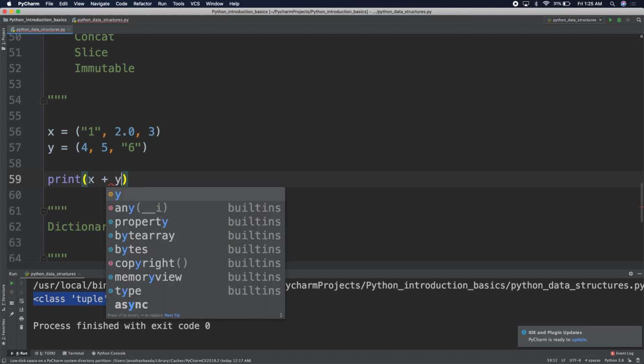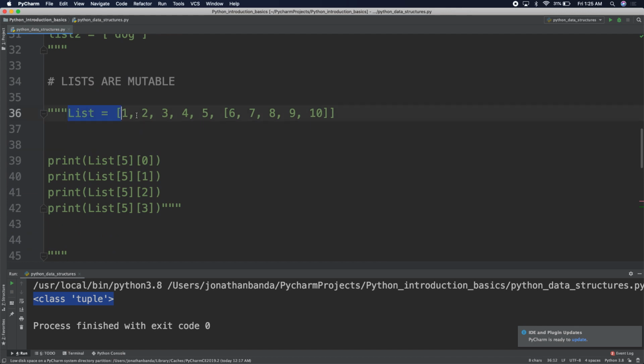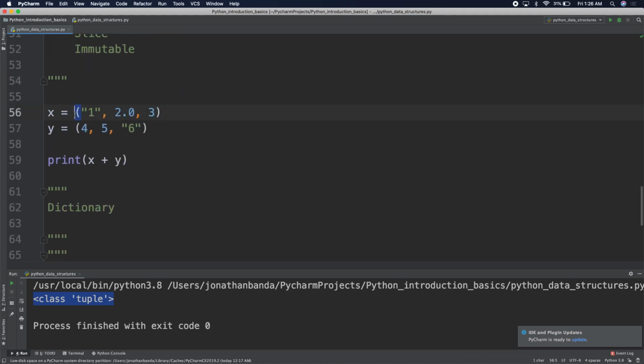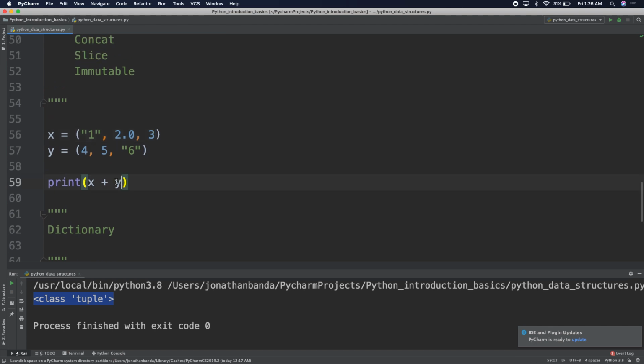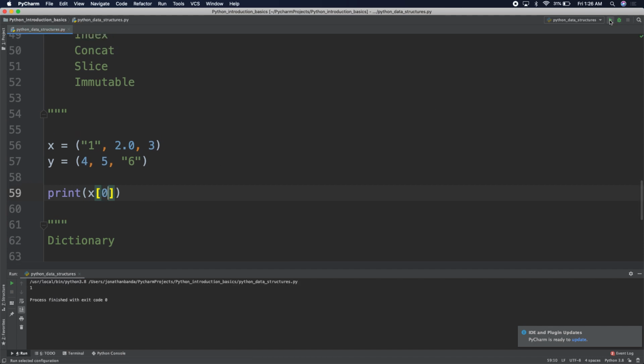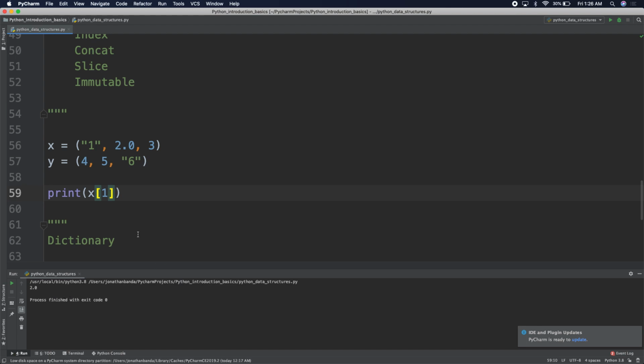And this is the syntax for a tuple. It's very similar to that of a list. For a list, you create the variable equals, and then you have square brackets, the bracket here and the closing bracket over there. Tuples are similar, but you're going to be using parentheses. And the way to index them is exactly like a list. You use brackets and give it its index. What's at index 0? 1. Well, what's at index 1? 2.0, a float, right?